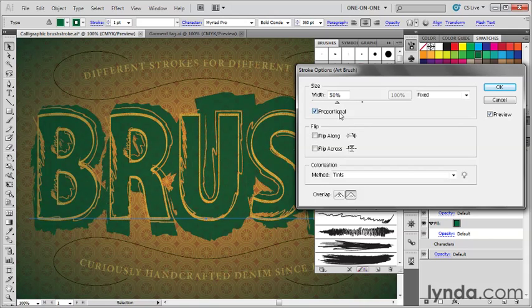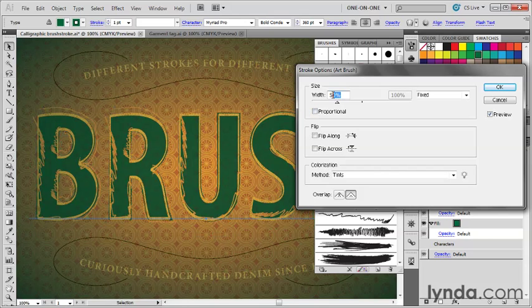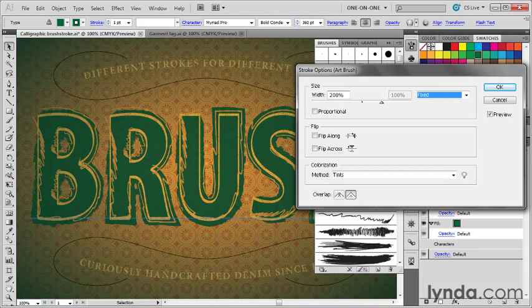I don't recommend proportional under most circumstances unless you're taking a representative piece of artwork. Like, let's say you took a silhouette of a dolphin and assigned that as a brush. Went ahead and saved that off as a brush, and I'll show you how that works later. And then you assign the dolphin to a slight sort of curving path outline. Well, you might want to maintain its proportions under those conditions. Otherwise, leave proportional turned off. Anyway, I could take this up to 200% and then just say OK. So that's one way to work.